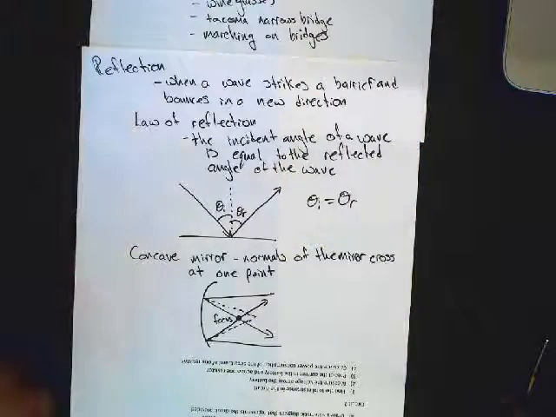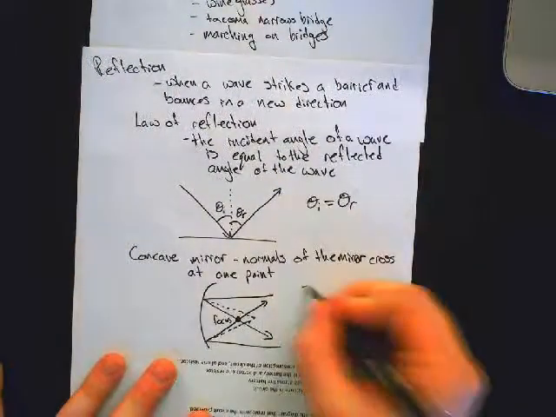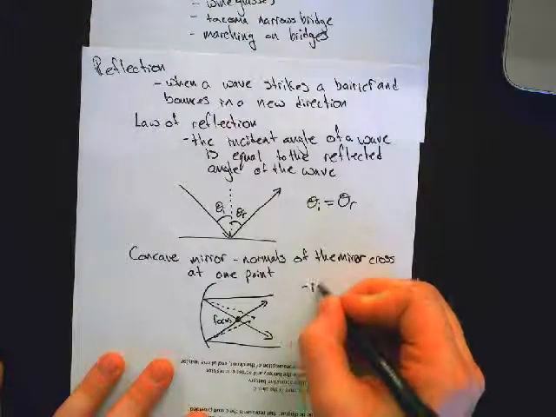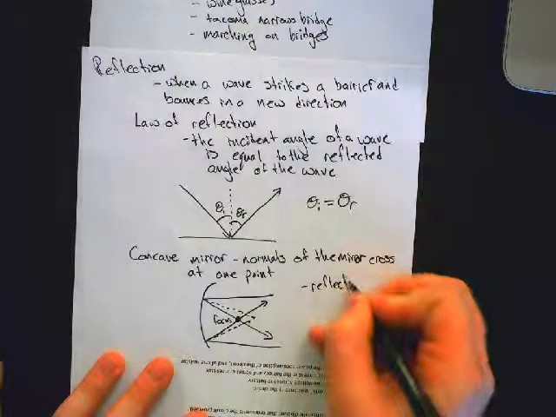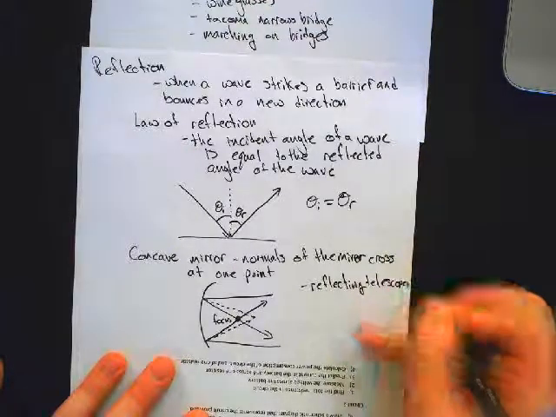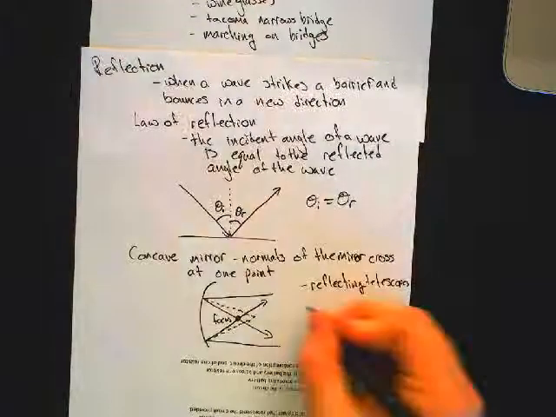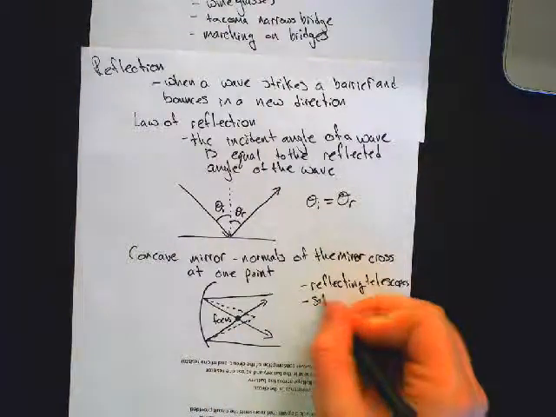So, a concave mirror reflects all the light, so it makes it one point. These are used for reflecting telescopes, which are all professional telescopes now. All professional telescopes use a mirror of some kind, whether they're looking at visible light like the Hubble, or at infrared or radio, it doesn't matter. We can also use this idea for satellites.